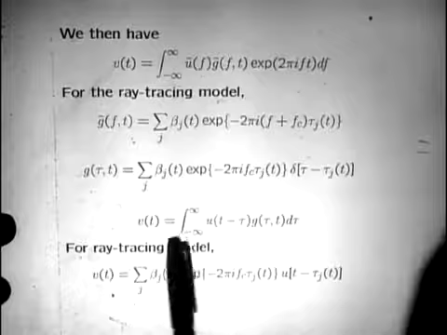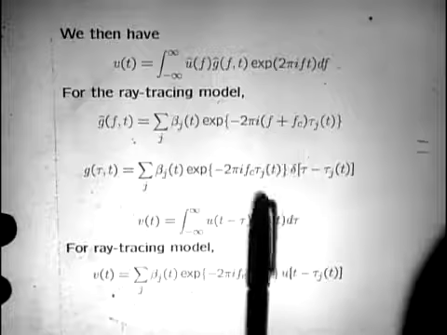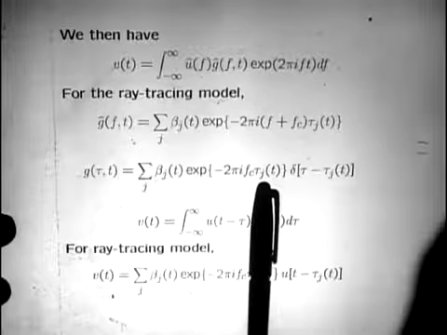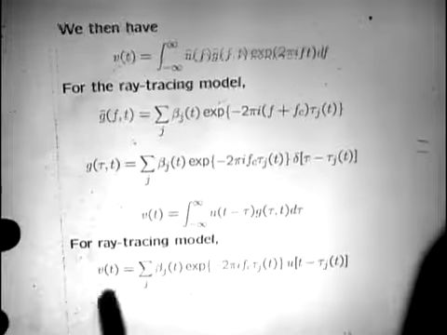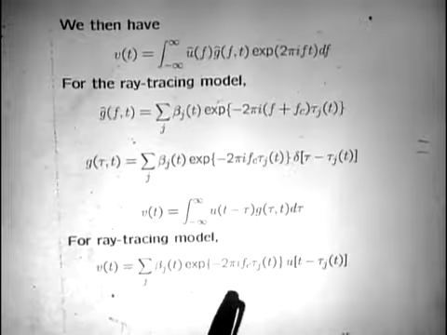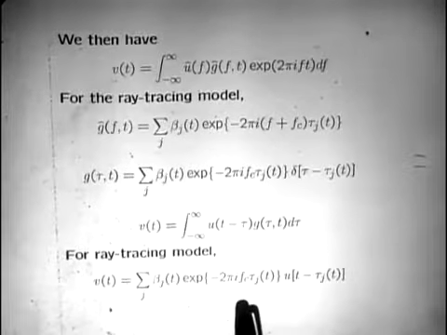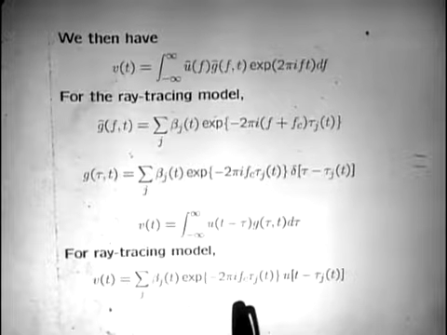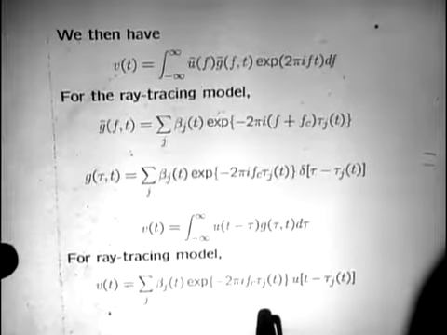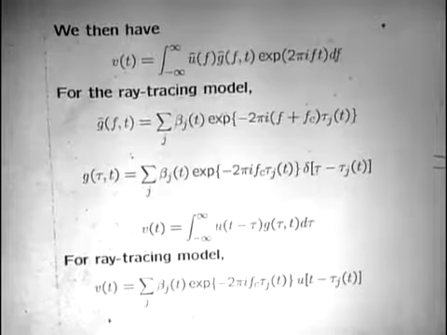But what I'm saying is this is exactly the same thing as we did before, and the only thing new that happens is now this carrier frequency term is coming in here on this term. And if we're using the ray tracing model, then v of t is equal to this quantity here. The reason I write this down is that this shows you quite simply what's going on in terms of the Doppler shift. Because these delay terms are changing with Doppler shift, and now we're going to see exactly what they do to us.